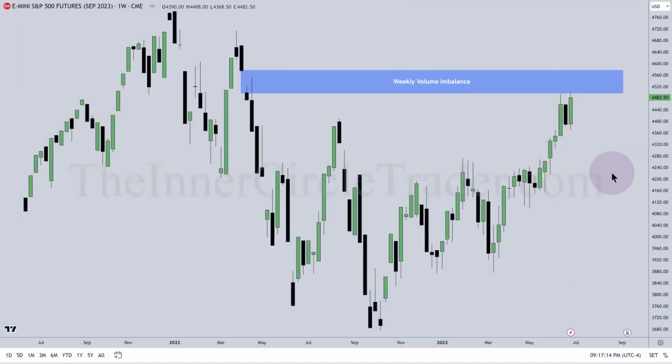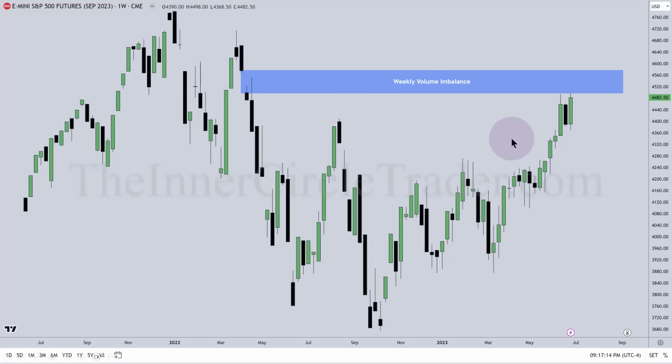This is the E-mini S&P weekly chart. And I mentioned that we would try to reach up into this weekly volume imbalance, and we just fell short of it. It looks like it touched it here, but I promise you it didn't get there. It got real close to it though, but it's been acting as a draw on liquidity. As you remember, the NASDAQ reached up into its volume imbalances on its weekly chart, but we were waiting for the sister effect on S&P to draw this specific index higher, and we have seen it deliver like gangbusters.